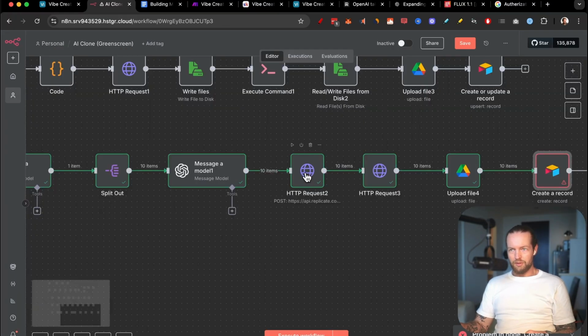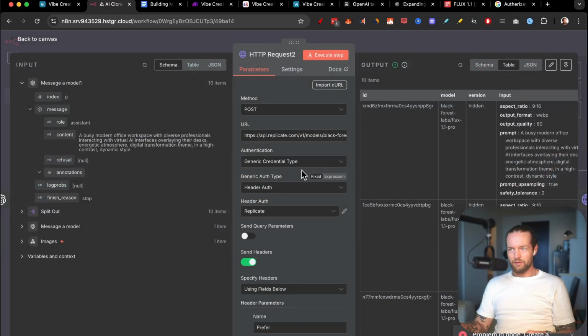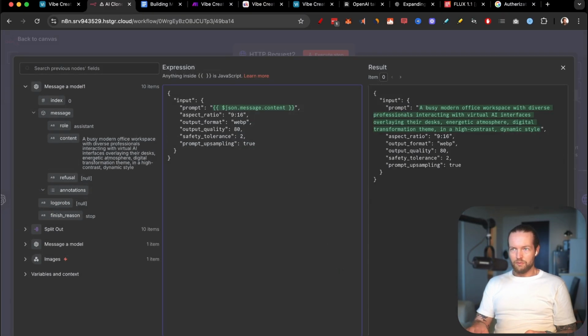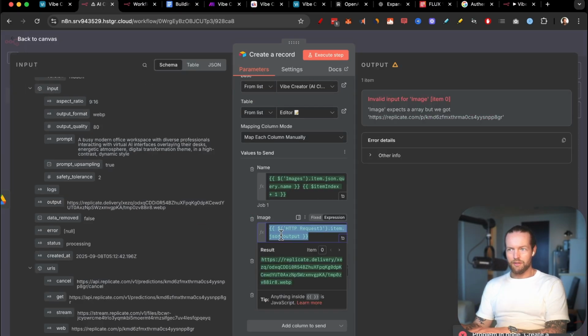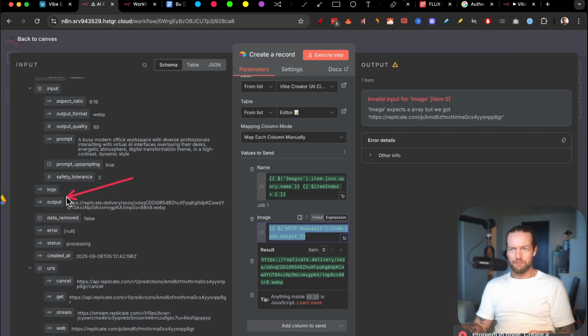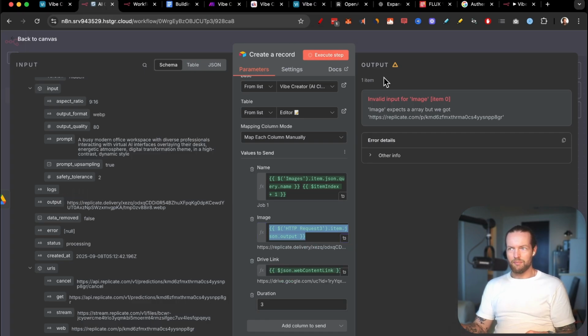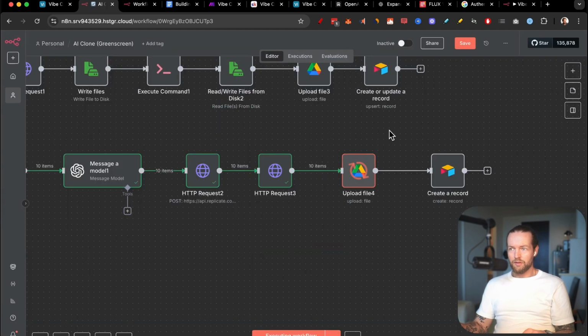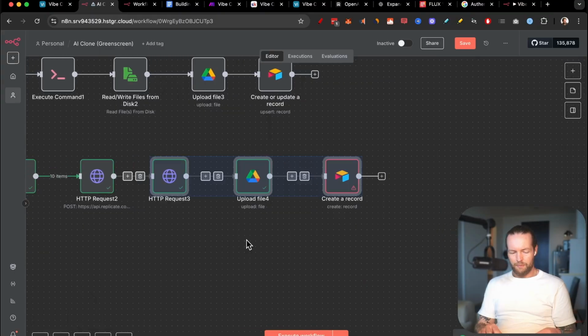And it may actually be because of the format that we are requesting. So we're requesting a WebP. We could do a JPEG. So it definitely does seem like it should be the output right here from this one here. But again, it might be the WebP. So let's try to run it. JPEG is not with an E. Let's execute. And we execute the rest of them as well.